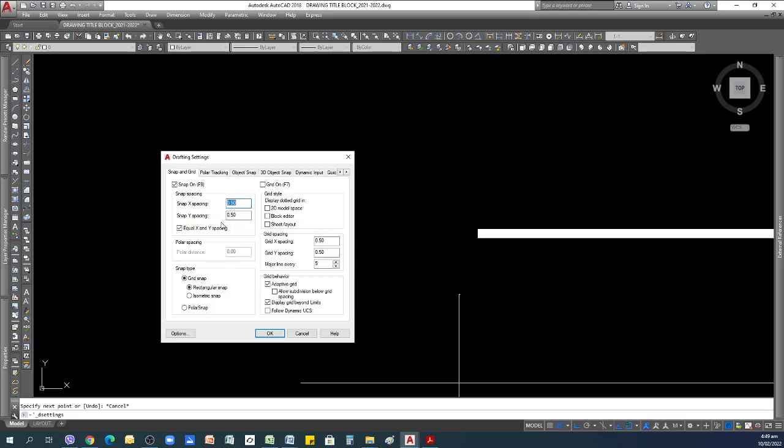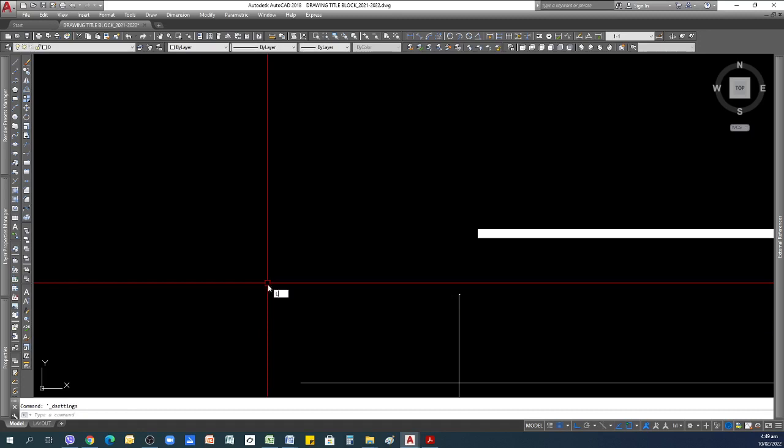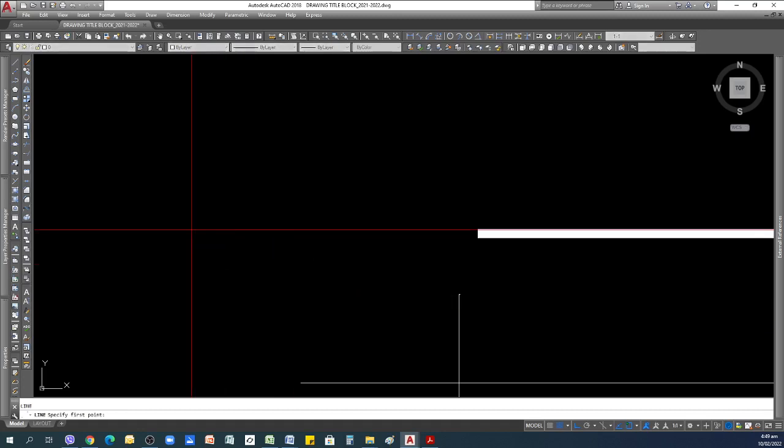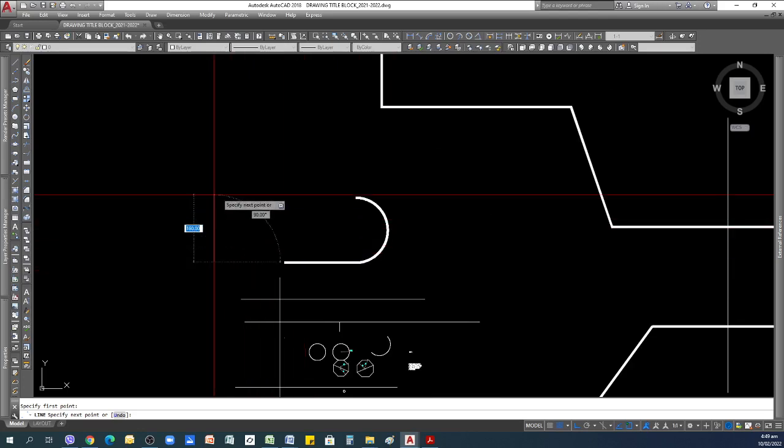But if, for example, you want to put this 20 and 20, we will put it back again later because this is very inconvenient for you if you set to this figure. I'll press OK. I'll put the line. I use line. You see my mouse is jumping to a certain distance, which is 20.